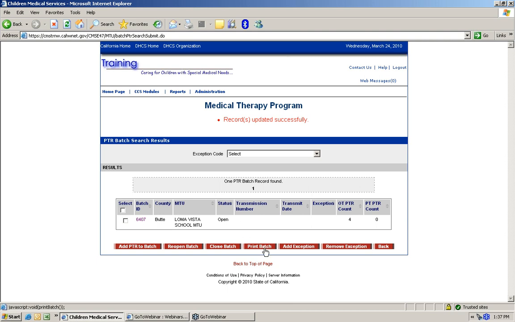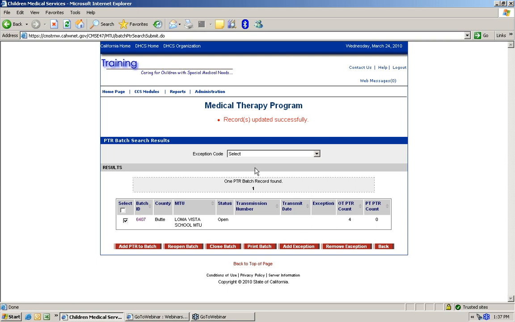I also have the ability to print the batch, which prints all the PTRs within the batch at once. So if I select it and then I click Print Batch, it will print out every single PTR within the batch. In addition, you have the ability to add an exception. It means that every single PTR within that batch gets assigned an exception code.